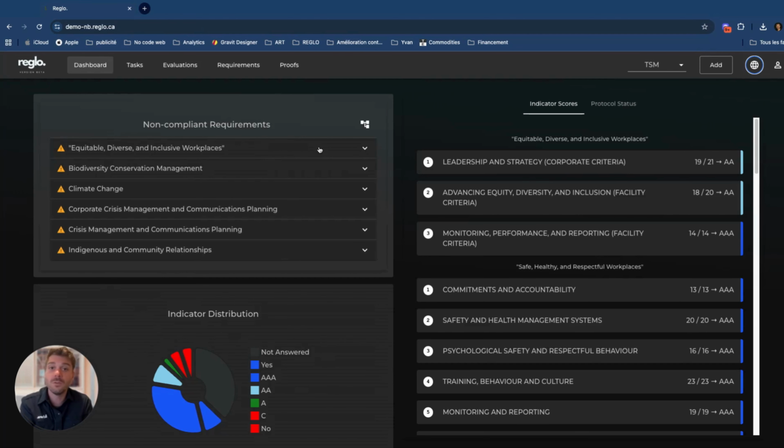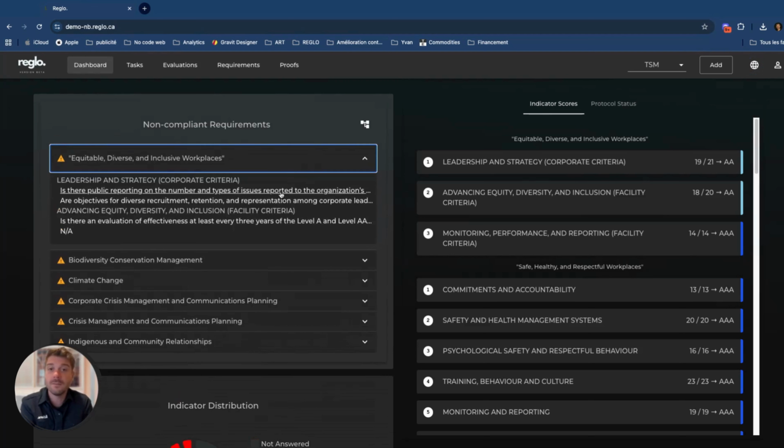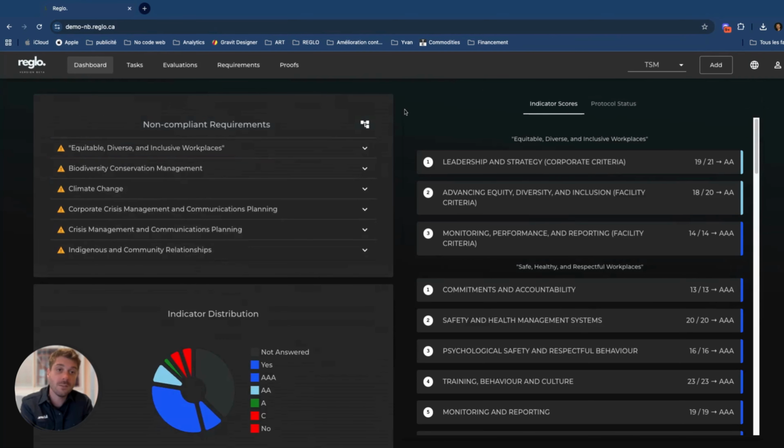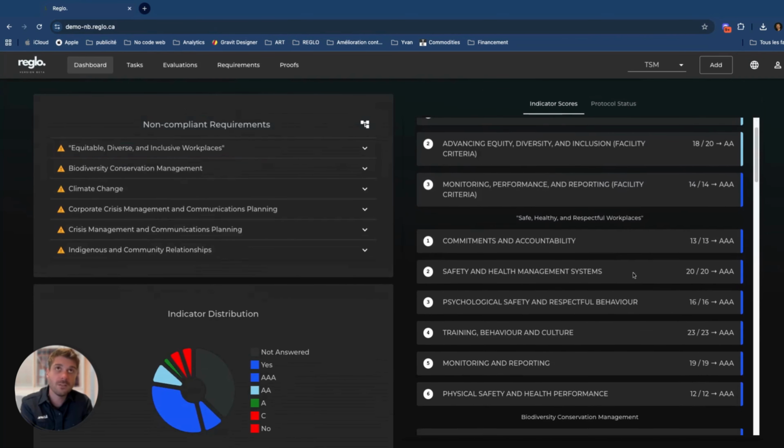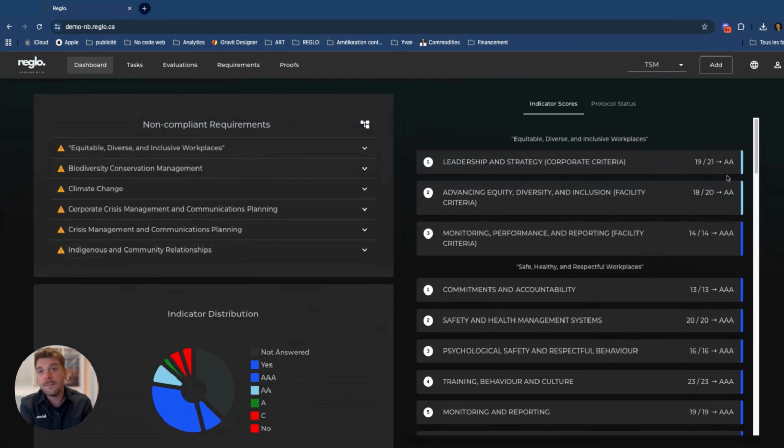On the dashboard, what you find are the non-conformities. That's often what we want to check first. So we can quickly see what is non-compliant to make sure we can take action on it. You can also see the different scores according to the standard. Obviously, this is calculated based on how the standard is structured. There are 4 features I'd like to show you quickly.